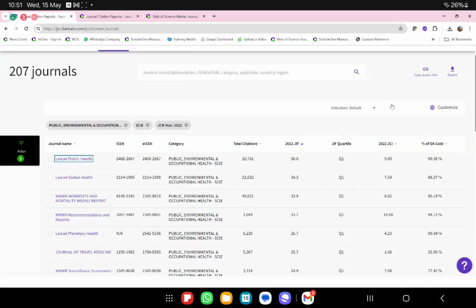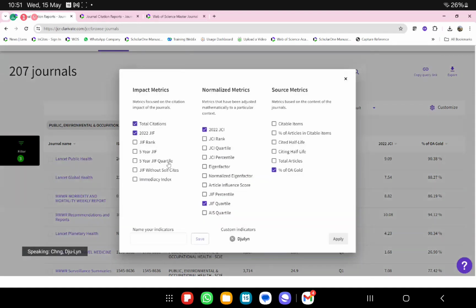So having explained all the metrics, you might want to have the metrics that I mentioned all in one table. So this is where you can start to customize your view. You can click on customize and then select the relevant ones. So I mentioned cited half-life, percentage of articles in citable items, JCI, okay, immediacy index.